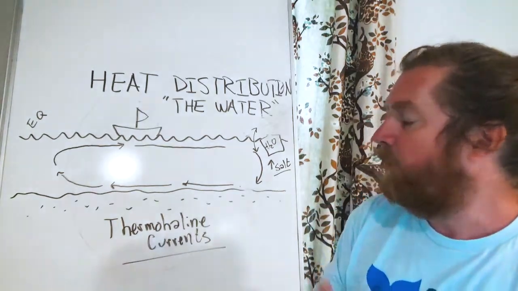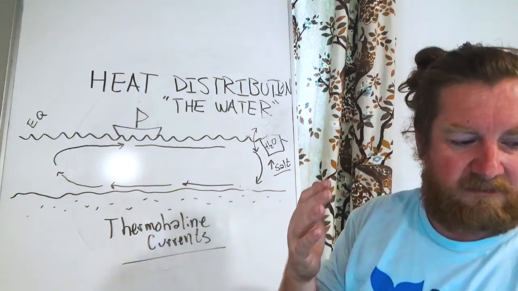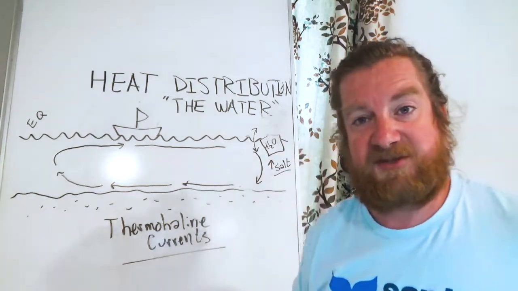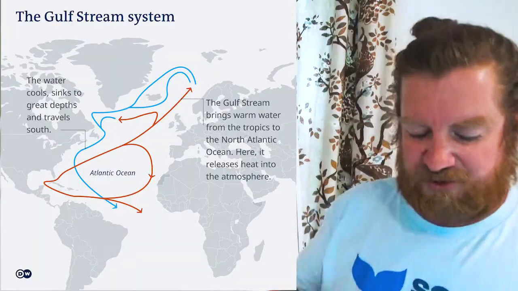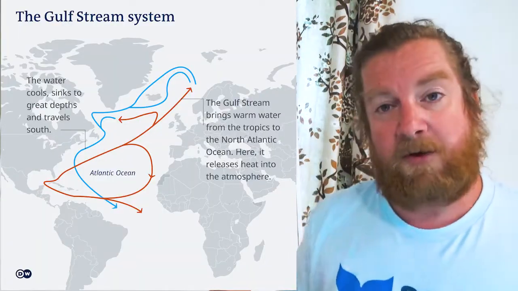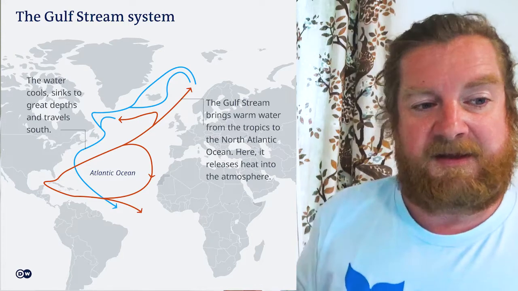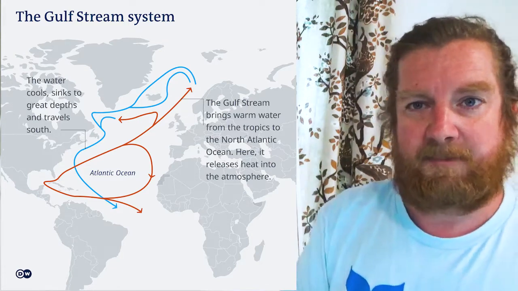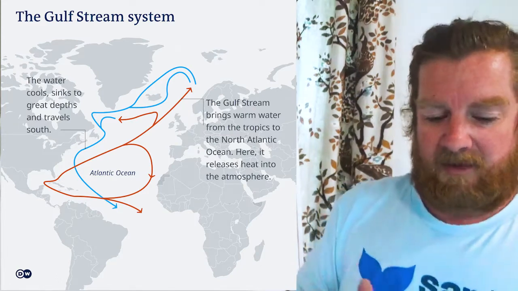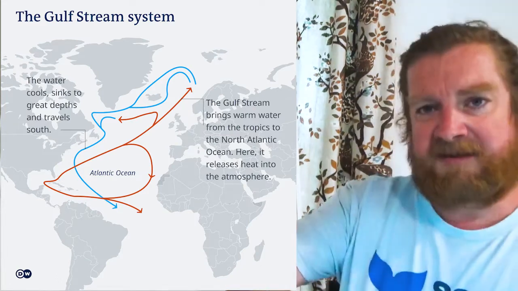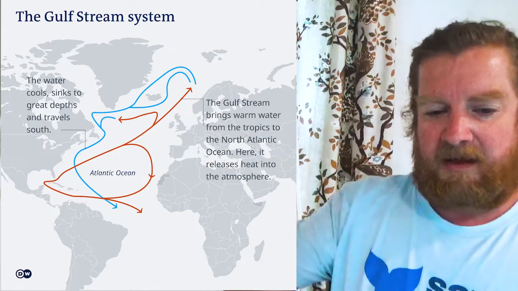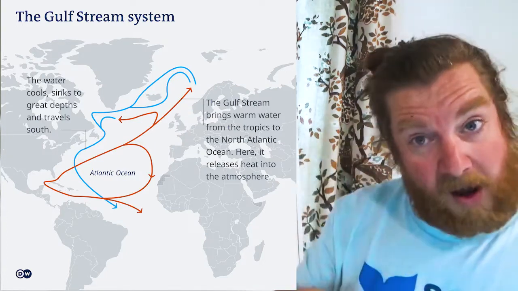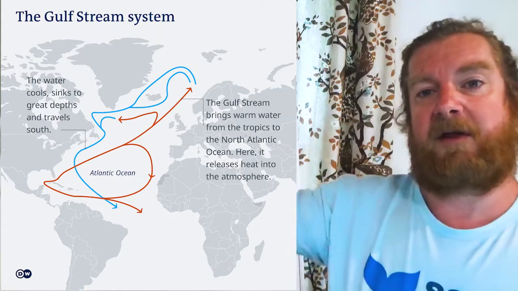And actually, one of the ways that we can really highlight that is if we think about the Gulf Stream, which is probably one of the most famous ocean currents in the Atlantic Ocean. That water is warmed near Florida, right off the coast of Florida, kind of in the Bahamas, the Bahamian region. And that water heads to the north like we would expect, and it goes into the North Atlantic, and at that point it gets cold enough that it sinks. But that water has also carried heat with it.